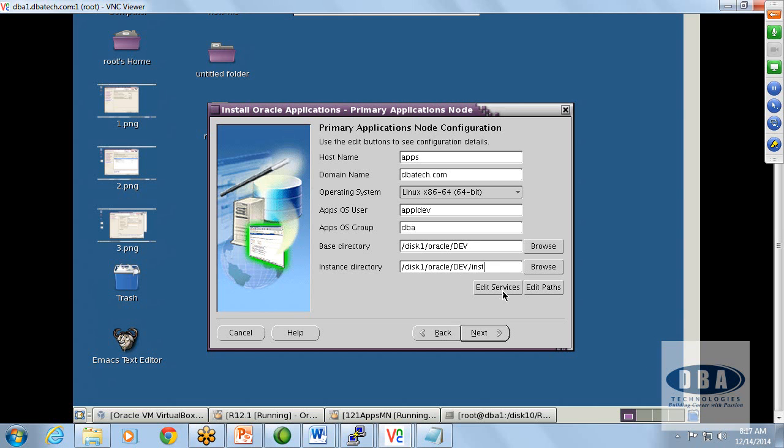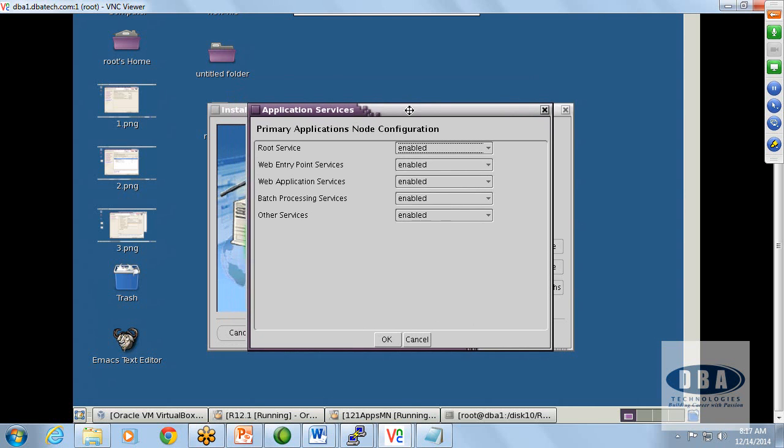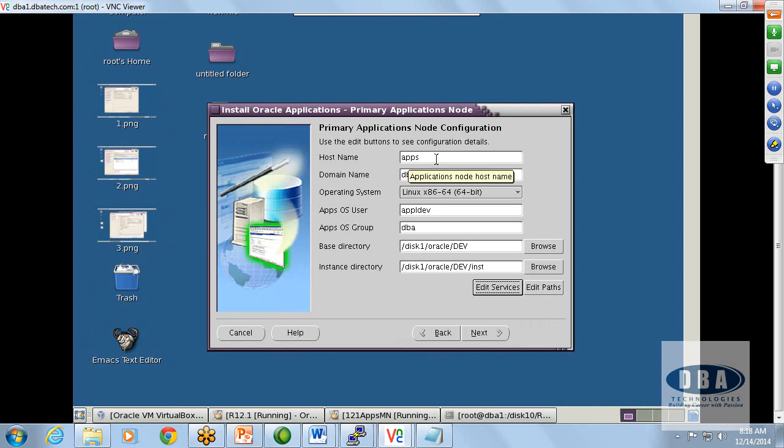And here, since we're going to keep everything on that, otherwise we would have changed. Let's say, for example, to understand, assume that on the database tier we are going to keep our concurrent processing server. Shall we do that? That way we can see how we segregate. This is only to understand how to keep multiple servers. Okay, so application tiers we're going to have two now. So what I would do is, let me change the plan. I'm going to use two application tiers because I want to keep my concurrent processing server.